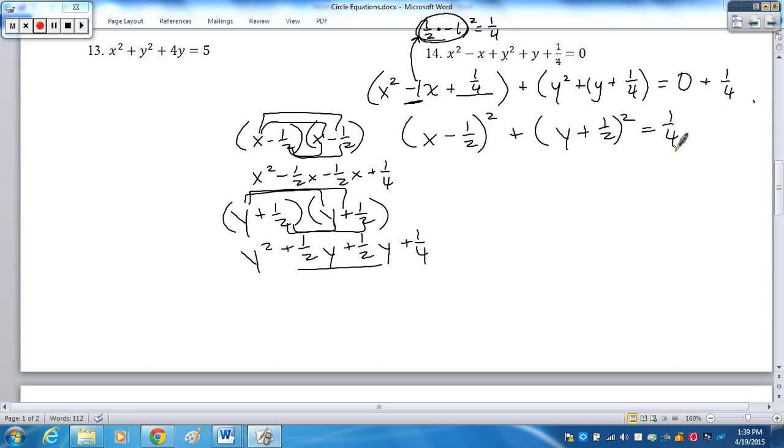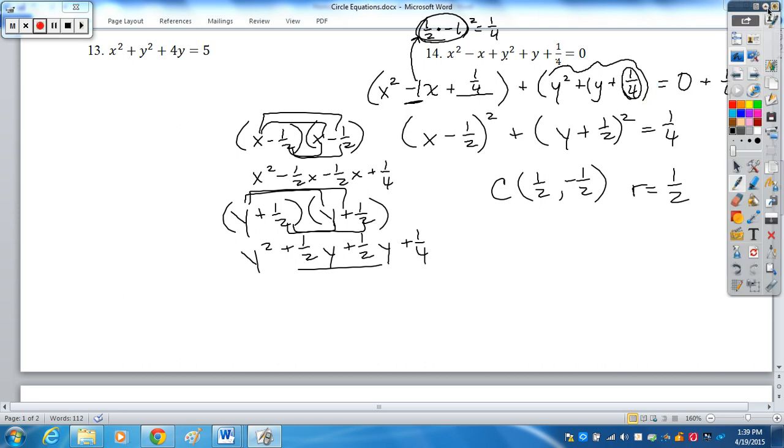Okay, and so as a result, the center is going to be at 1/2 comma negative 1/2 with a radius of the square root of 1/4. Now the square root of 1/4 is actually 1/2, which is what I was stumbling over earlier as I was trying to talk that through. So the big thing I want to make sure that you understand is if you're going to leave this third term, this c term here, make sure that it agrees with everything that you have underneath this parentheses here. If it doesn't, then we haven't done something correctly. Okay, we have to get rid of it and then find it. We have to complete that square. Okay. All right, let's go to the back side now.